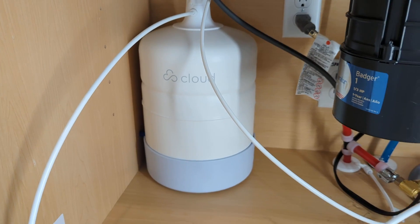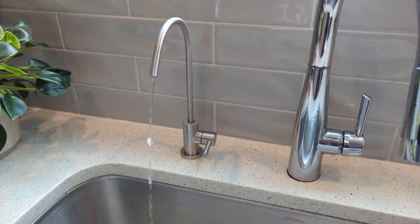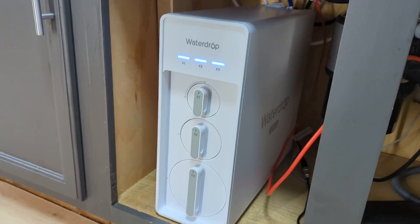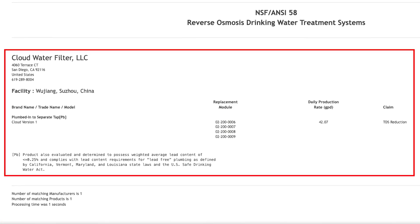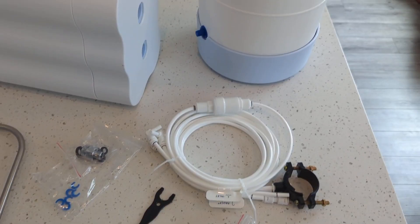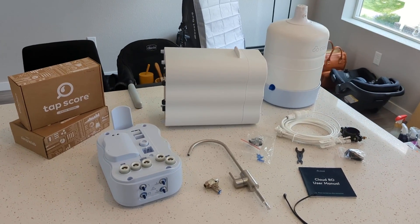There are a few unique performance features that make the Cloud RO more reliable than a tankless unit. It has a dedicated solenoid valve that shuts off water flow once the optimal volume has been reached in the tank, boosting the faucet flow while also preventing TDS creep, which is an issue common with tankless reverse osmosis systems. In terms of performance, I'm really happy to see that the manufacturer recently obtained their official certification from the NSF to standard 58 for TDS reduction, which provides solid reassurance of performance. The certification also encompasses material safety, which means you can trust the quality and structural integrity of this product because it's been approved by a reputable organization.